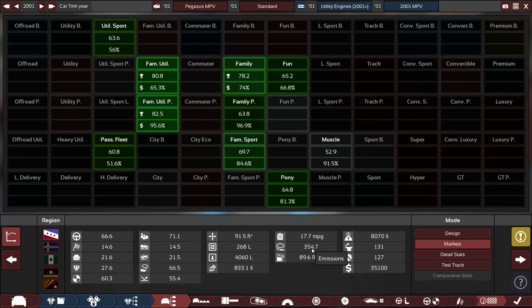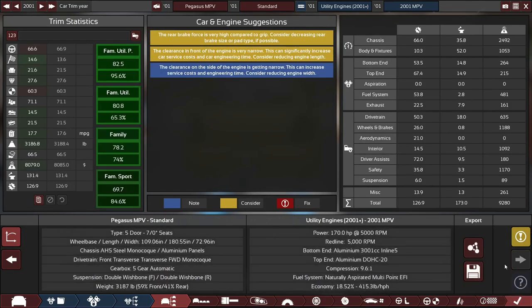I've made cars with, like, emissions of 70 or below before. 66% drivability, safety, comfort, sportiness, service costs. It costs 35 grand for the base, okay. Well, that is in today's money, so I guess. Whoa. Sorry, I'm just stretching there.